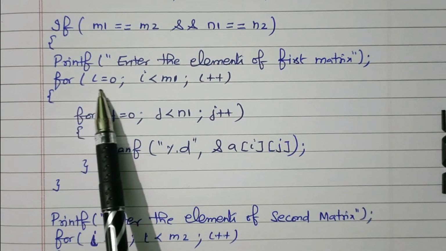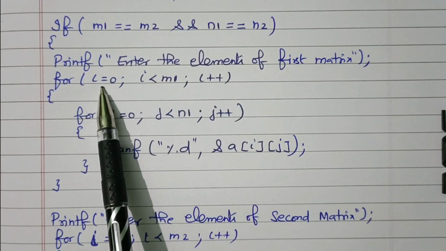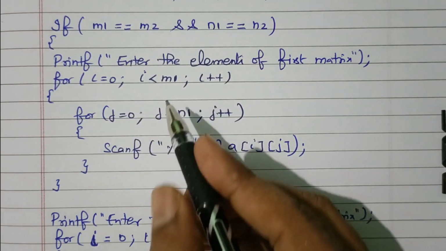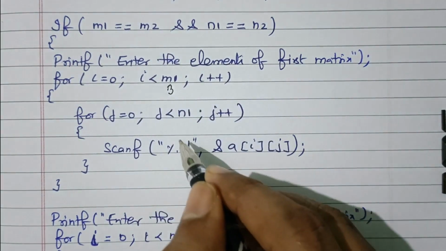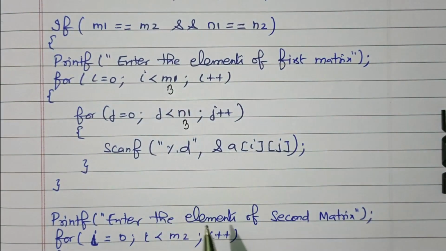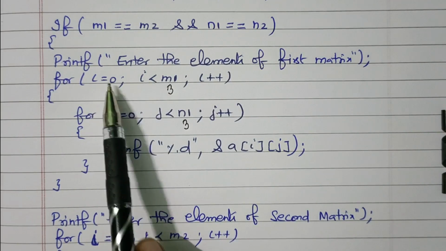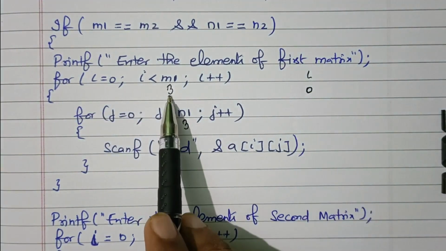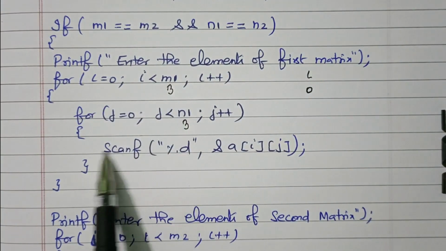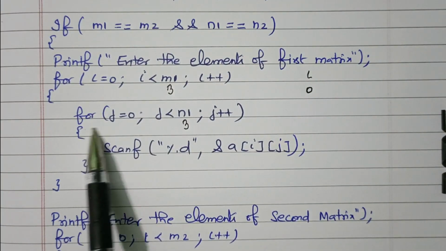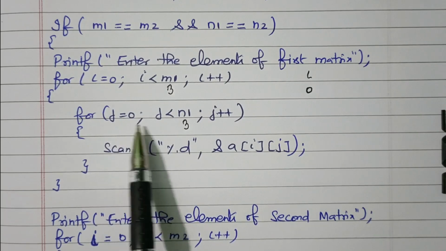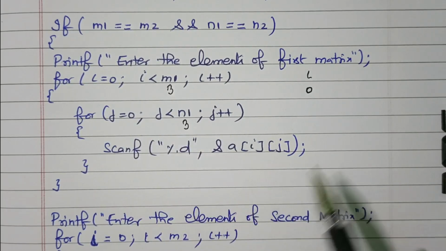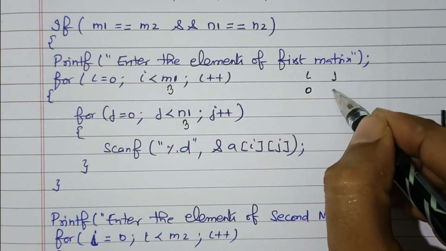So for that case we open the for loop. For I equal to 0, I less than M1, I plus plus. We assume that the M1 value is 3. N1 value also 3. Right? So what will happen here? I value will be 0. Then the condition is correct, so it will go to the next loop. Here inside we have one more loop. Inner loop is available. J equal to 0, J less than N1. This is the column size. So this condition is also correct. So the J value will be 0.